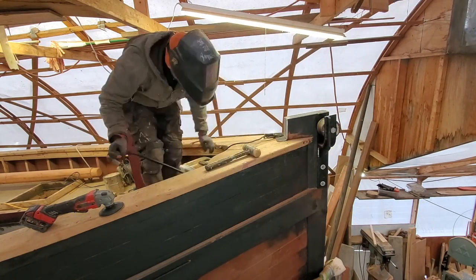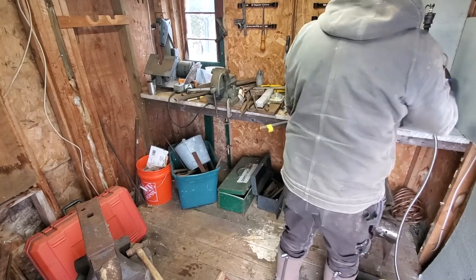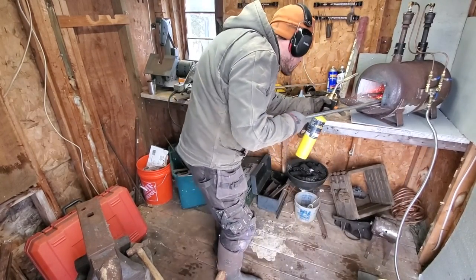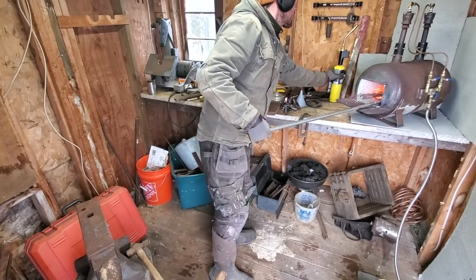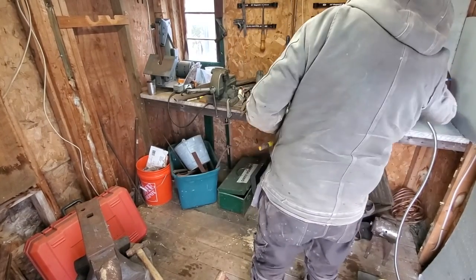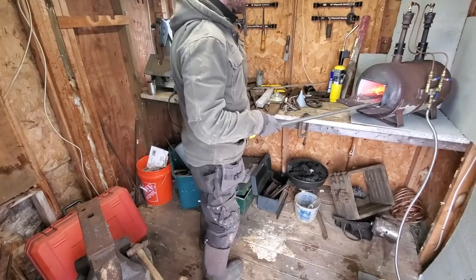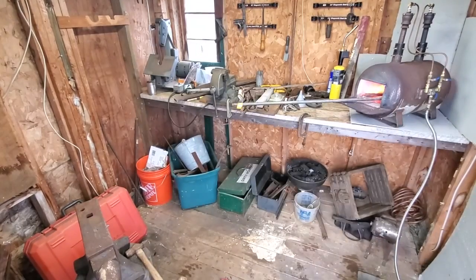It is a very large roller — I would have been happy with something a little smaller, but it's the one I've got. So now I am in the metal shop with my little forge, setting up to work on the scud hook. The scud hook is a big metal hook that goes through the stem head and acts as the attachment point for the tack of the forelug.